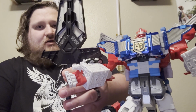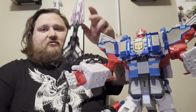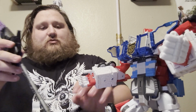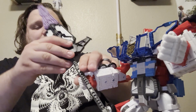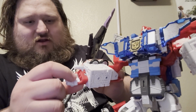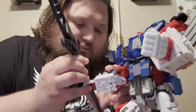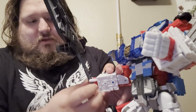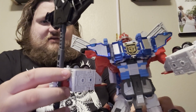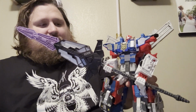Like, next to the Omega Prime, the hilt comes up to the shoulders and the blade just extends further. In package, the handle is taken apart, but you can make it as long or short as you would like. I like just kind of leaving it as one big piece. And then you have these pieces right here in his hand that go right in here. Not very easy to put it in his hand, in my opinion, or maybe that's just my copy. But once you get it in, you just clamp his fist around it, and he's got his big old weapon. And that looks very cool, having him duel with it like that.